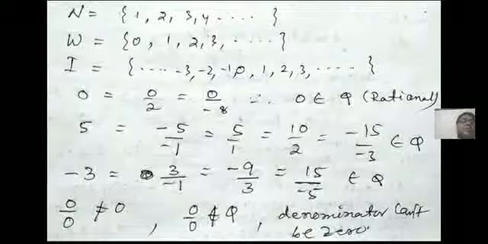Here we have query 0 by 0. Can we call this a rational number? Since 0 by 0 cannot be a rational number because here denominator of this is 0, so it cannot be a rational number. So if denominator is 0, it cannot be a rational number, whatever the number you can take. However simply 0 if you take is a rational number.